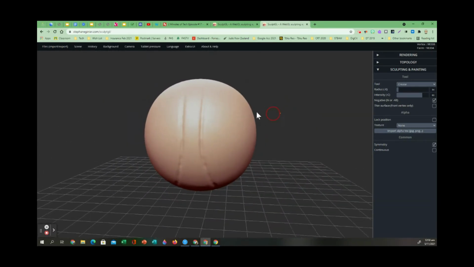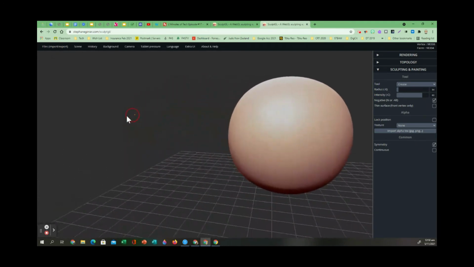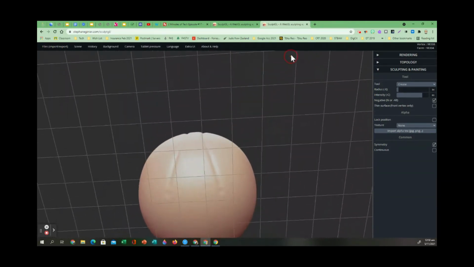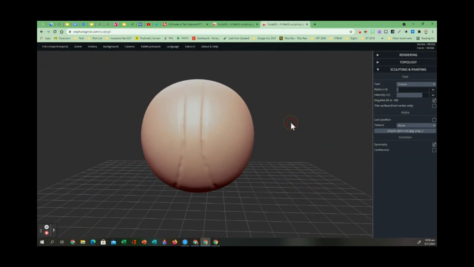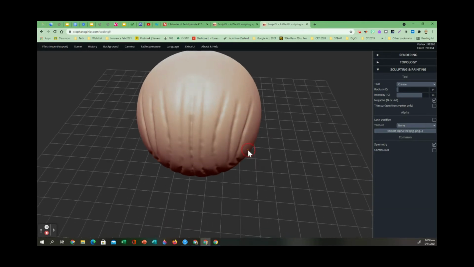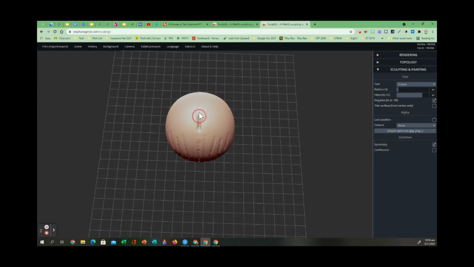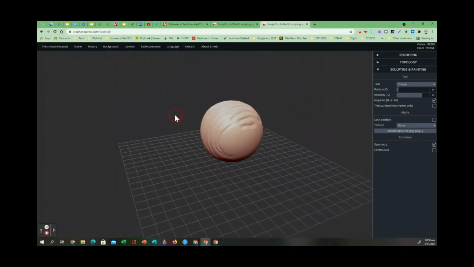To move around, if you right click, you can rotate by moving your mouse from the left to right. And again, right click, move your mouse up and down. You'll be able to rotate that way. So let's keep doing these lines. You should notice that they go all the way around, but we will turn this around and we can use the scroll button to zoom in and out, and we'll carry these lines on at the top and to the sides.